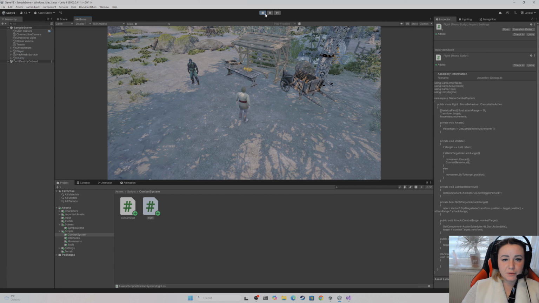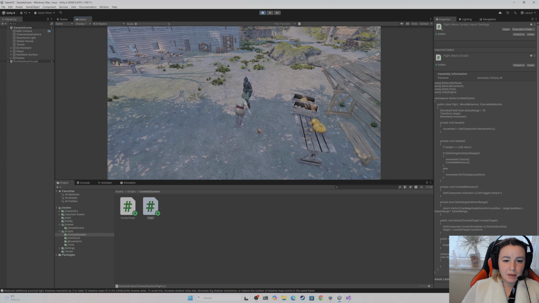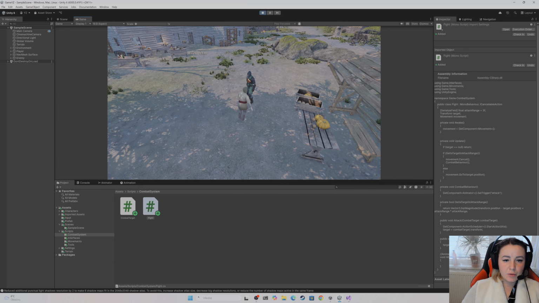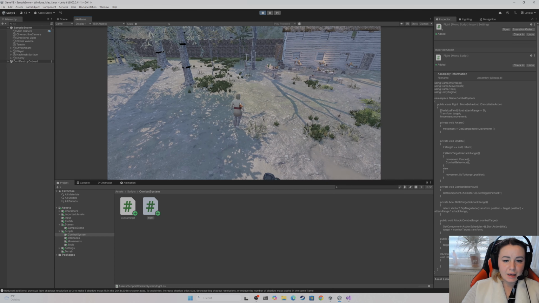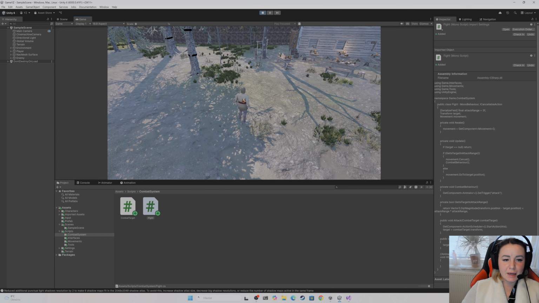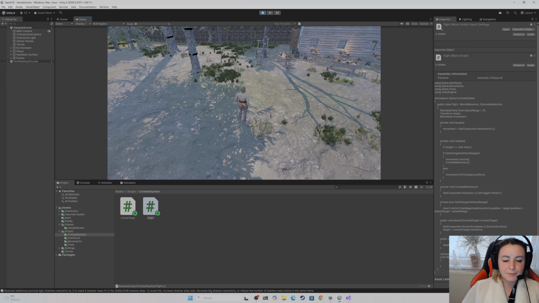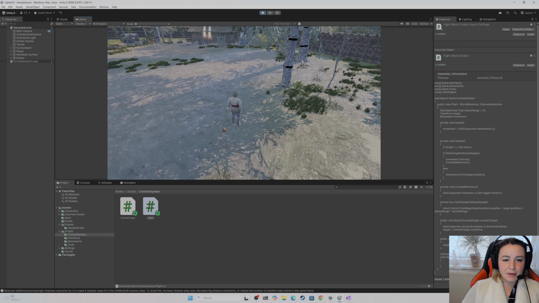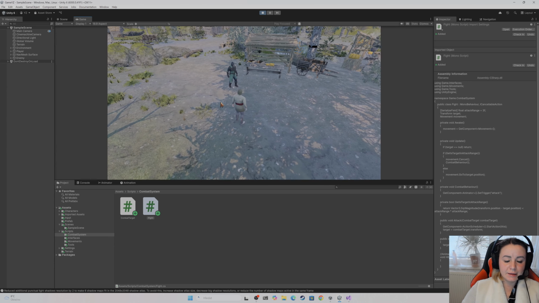So first of all, when we attack our enemy, when I run forward to the enemy, everything is correct. But as you can see, when I would like to cancel my attack, the player is still attacking.